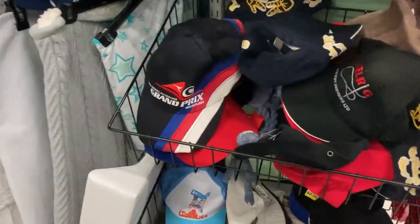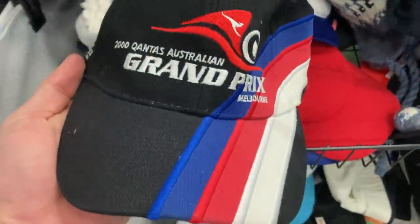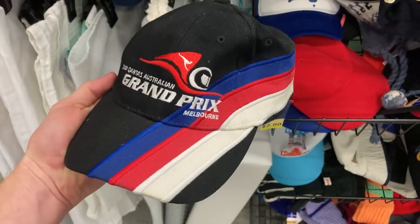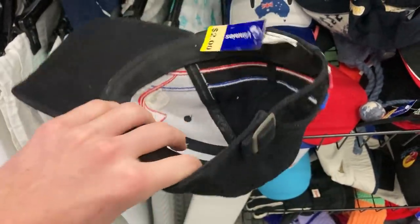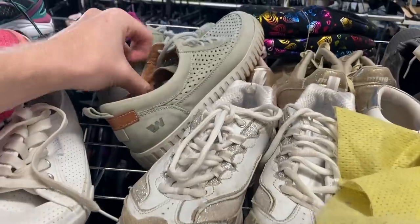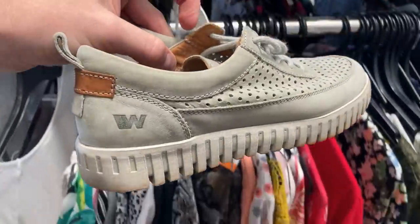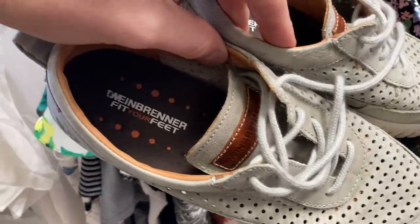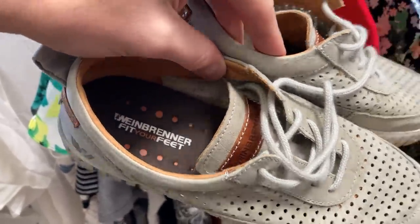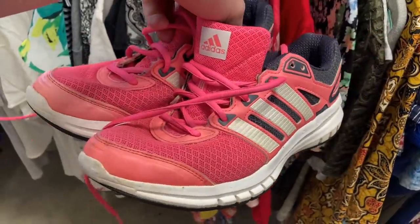Even coming into the summertime here in Australia, I still think it'll sell. I've got the 2000 Qantas Australian Grand Prix Melbourne vintage snapback hat. I talk a lot about how much I feel these hats are underrated in the thrift. For a $2 purchase, I should get some good money on eBay. I've also picked up some shoes — very cheap at $6 — but it's the brand I want you to look out for: Weinbrenner. Do look out for that brand; it has pretty good comps on eBay.